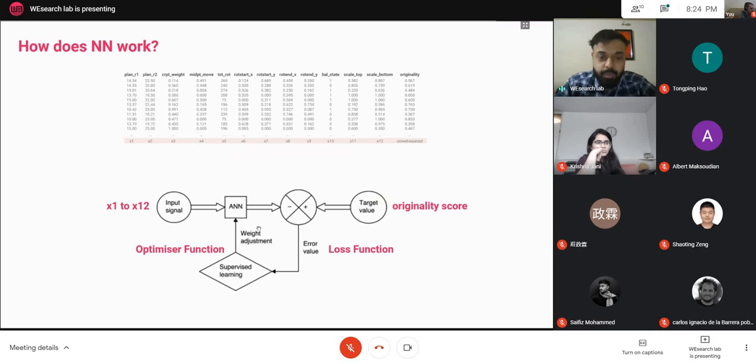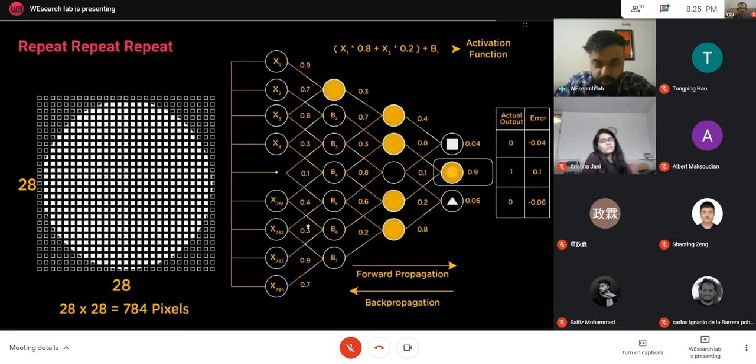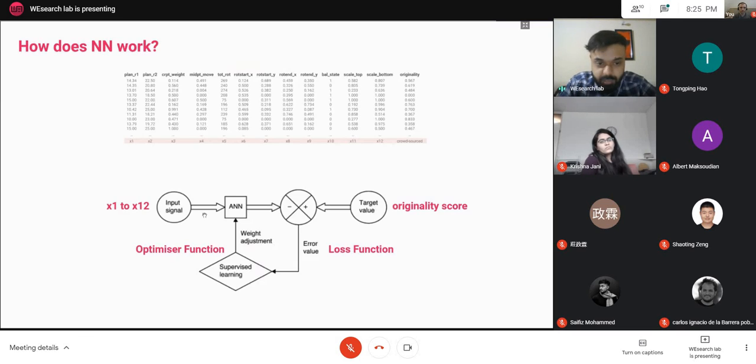And then through weight adjustment and error calculation, which is also called the loss function, and this process of back propagation through which the weights are readjusted is basically called the optimizer function.